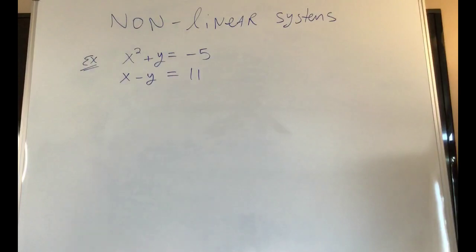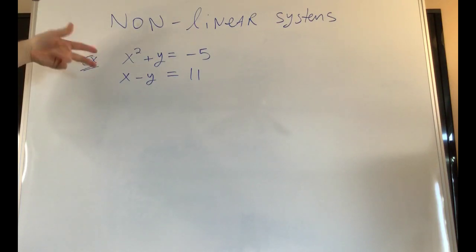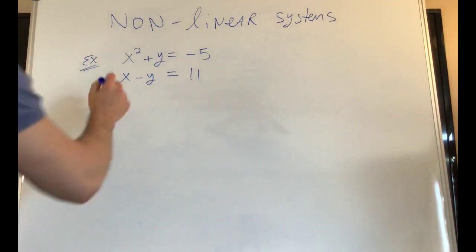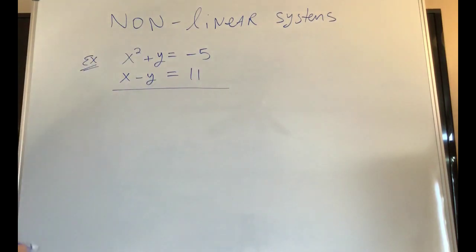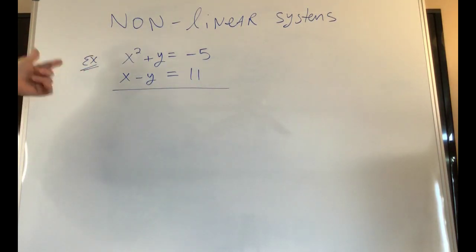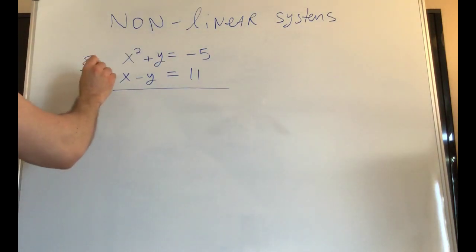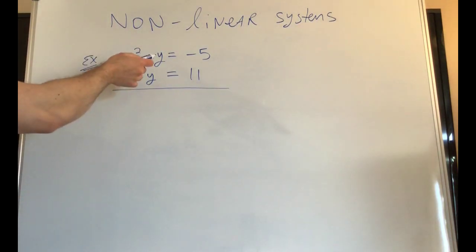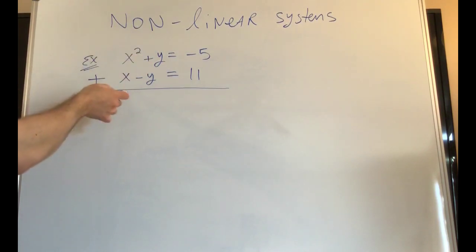Alrighty, first example. The top equation, you don't have to worry about this, is a parabola. The bottom one is a line. They might meet once, they might meet twice. I don't know. Now, when I look at this equation, there's going to be 2 techniques that you're going to use. The first thing you're going to try when you do these is what you did with the 2x2 and 3x3 systems. You're going to try doing elimination by addition. Now, in this case, it's going to work. Because if I do positive y, take away y, they're going to cross out.